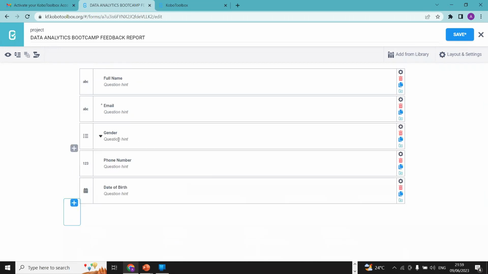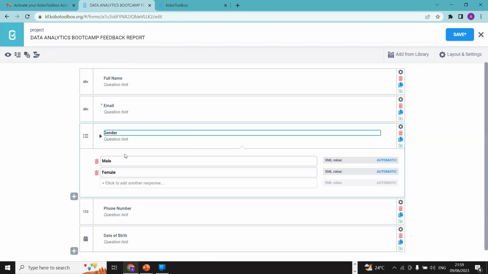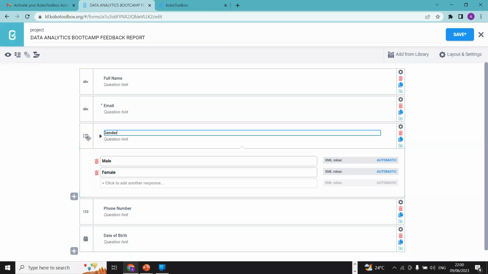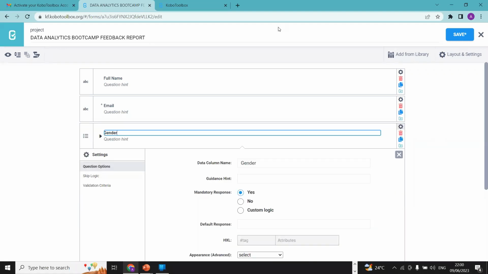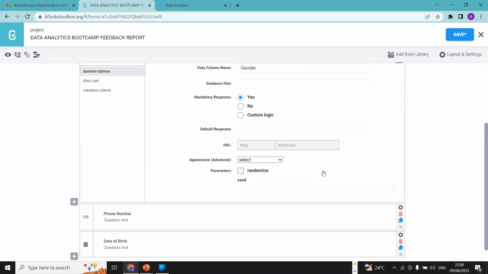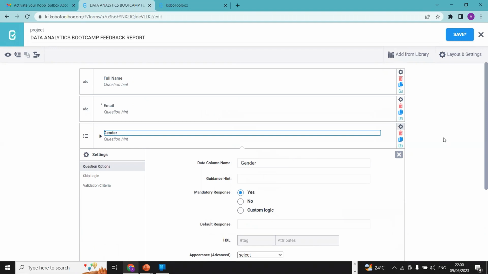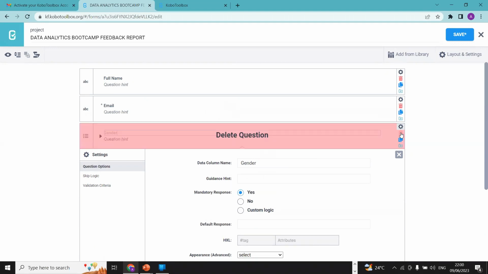Okay, so there is something. Let me come back to this gender question, because we weren't supposed to put select many on gender. Please take note, under this gender question, we are not going to make it select many. Please take note on that. We are deleting this gender. So I'm just deleting this gender.